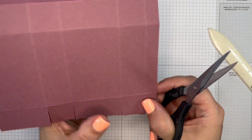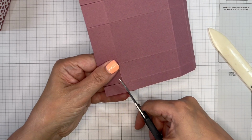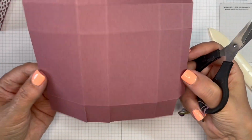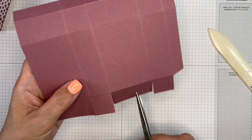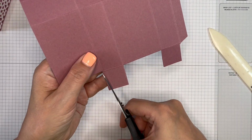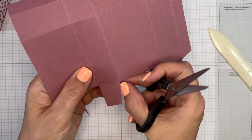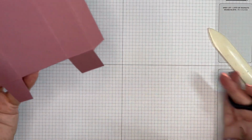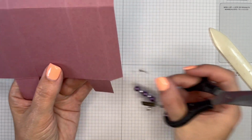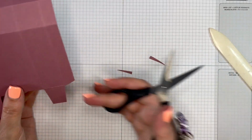There we go, and straight up. Okay, now I'm going to take a little wedge out here because this is going to be the tab that joins, and I'm going to leave the rectangles and just drop little triangles off, little wedges off either side off those two squares, just to take some of the bulk out when we fold it up. Okay.